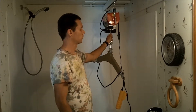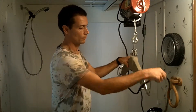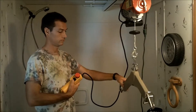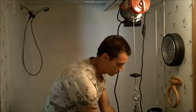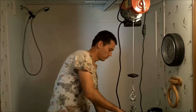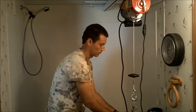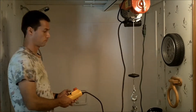Here we have the hoist with the Hoyer lift arm and the Hoyer sling on the chair. My son's sitting on the chair — I simply roll the hoist directly over him. I have the hand control here. It is a little noisy, but it does the job. Simple down button to lower the arm, then I attach the straps to the Hoyer lift arm — this is a six-point arm that I took off the manual Hoyer lift and attached to this hoist system. My son's now sitting in the sling. Up button to raise it.